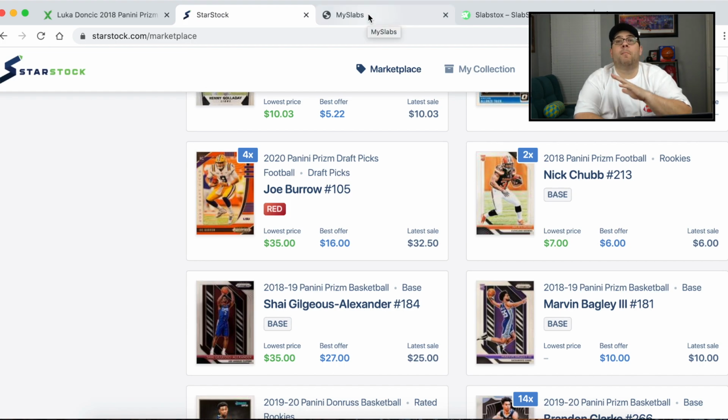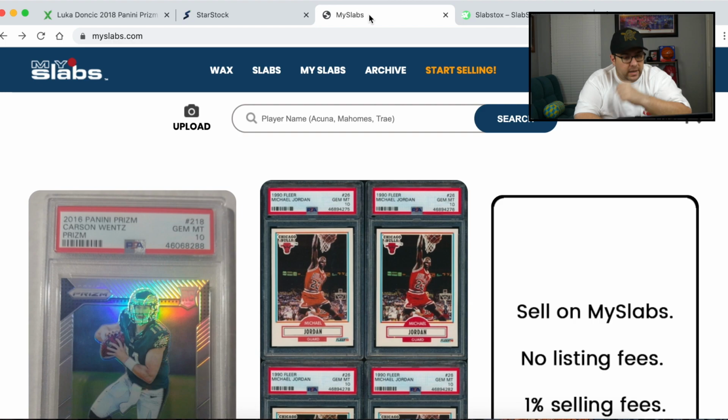I actually heard about My Slabs through 502 Frank. I had done a little bit of research on it. I think I had seen a Sports Card Investor video about it a little while back, but hadn't really paid much attention to it. Obviously, in looking through it, what they're focused on is vetting sellers. So instead of only having graded examples, they still do that, hence the name My Slabs. But they're really looking at it from the perspective of not having very high selling fees.